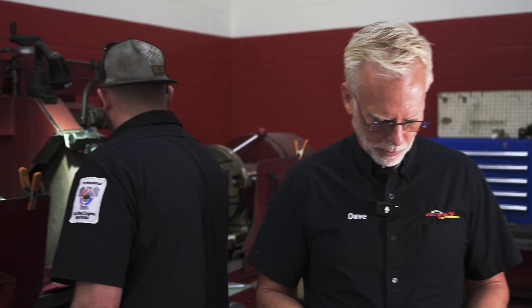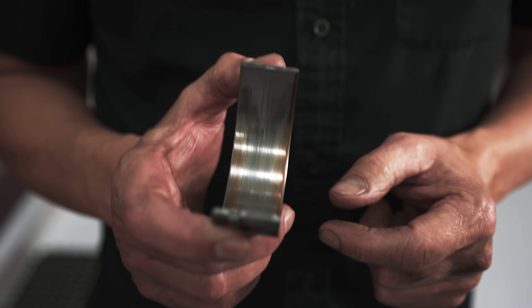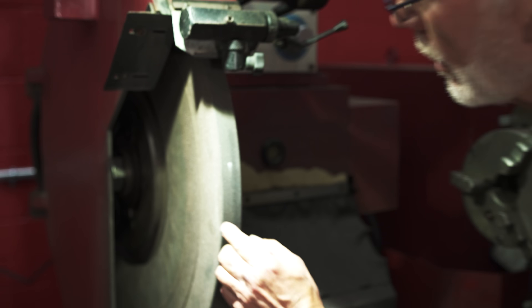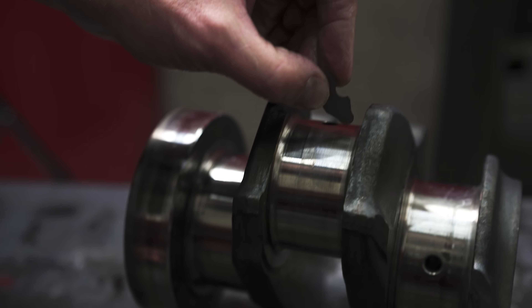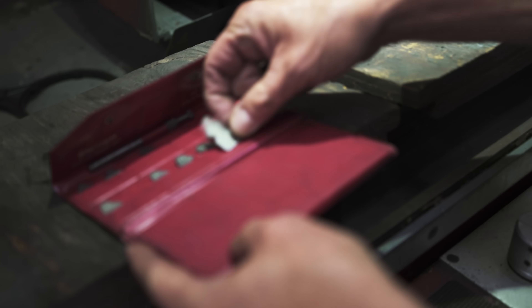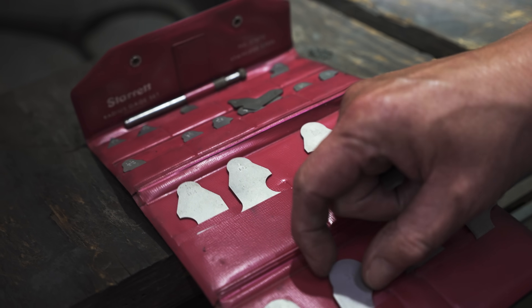Okay, let's talk about the radius — why this is wrong in this crank, getting back to this bearing. I want to show you why this is not good, and I see this on a lot of cranks. If you look at the grinding wheel, you have to have a radius on a crank. The radius on that crank — I've measured it — it's a 5/32nd radius. How do I know that? I'm going to take this radius gauge right here and put it right in there. See how I've got no light? I have a whole packet here of different gauges to check — this is called a radius gauge.